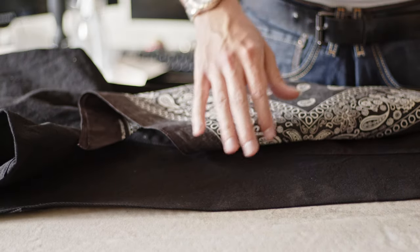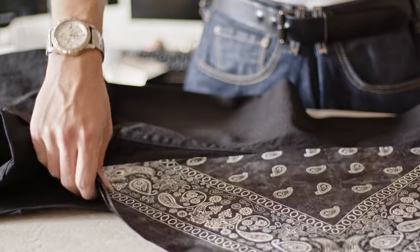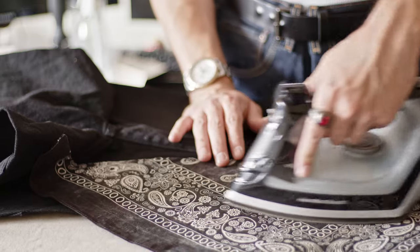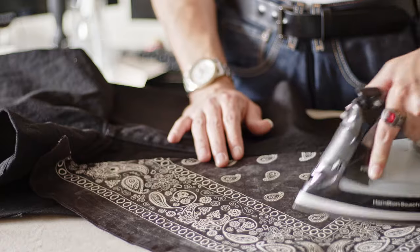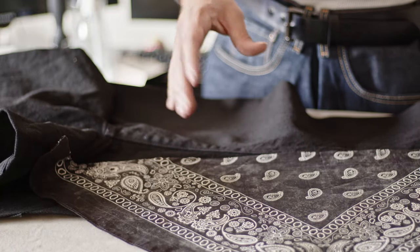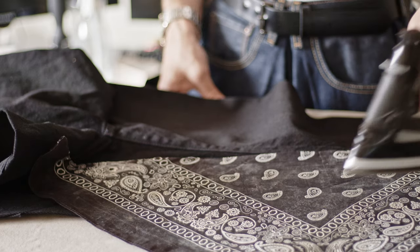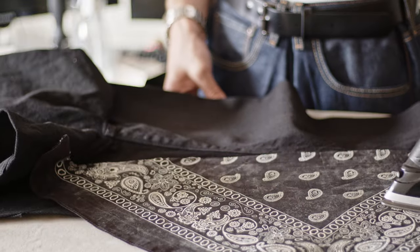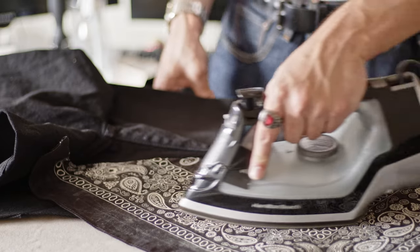See right here, it didn't come out that good on the first try, so I'm gonna have to keep going. And see, this is why I'm making a video instead of just explaining it to people. That way you could see what I'm talking about. See all the little techniques like this right here, up and down and side to side and whatever. So a lot of this you're just gonna learn by looking without me even saying anything.